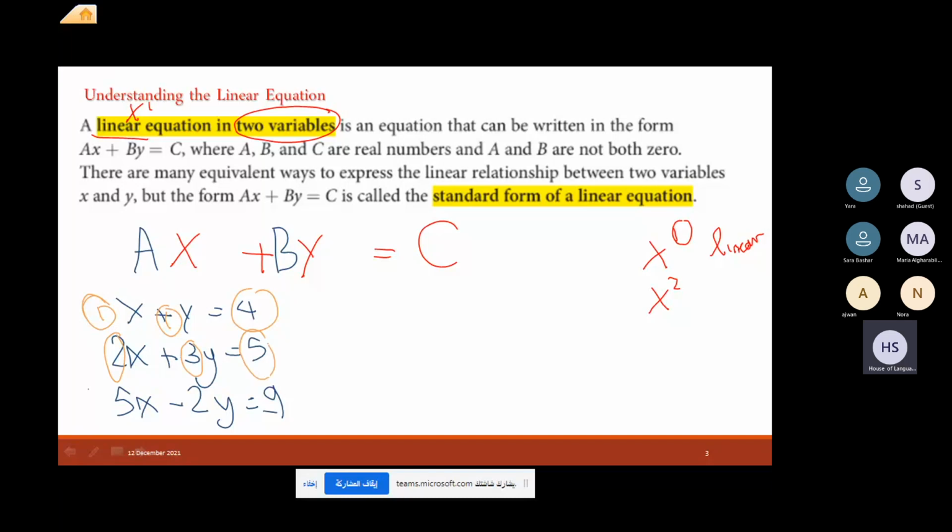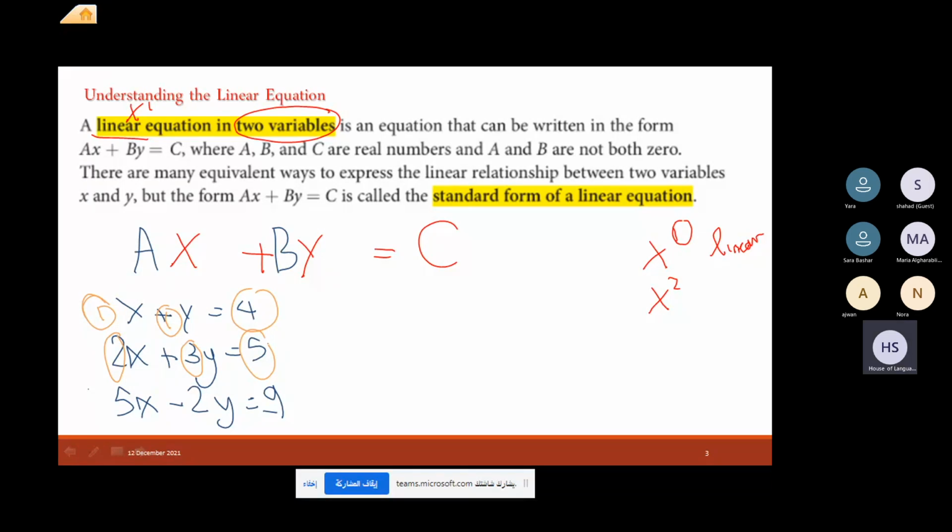But teacher, 5? We said that if they have different variables, x and y, we can't add them. I didn't add them. I'll keep them as they are. Okay, teacher, but it equals 5? No, this is just an example. It's 5x minus 2y. Don't say 5 minus 2. You cannot simplify them. You cannot add them.